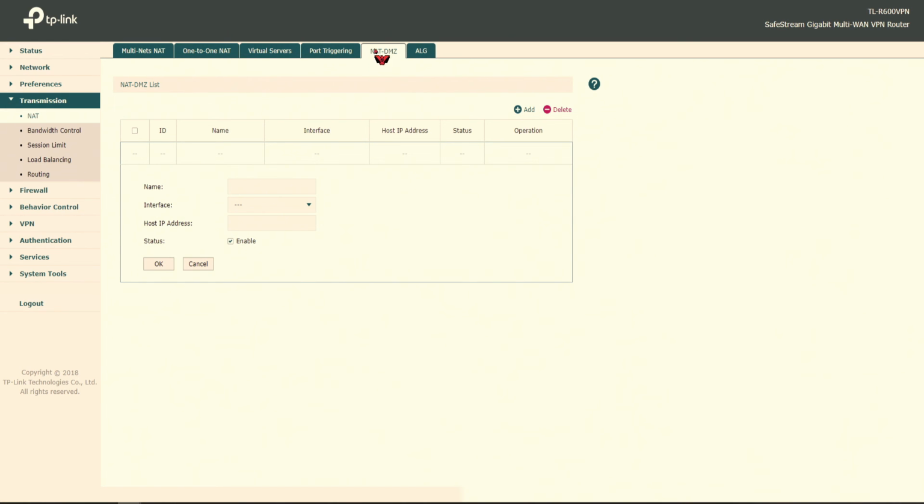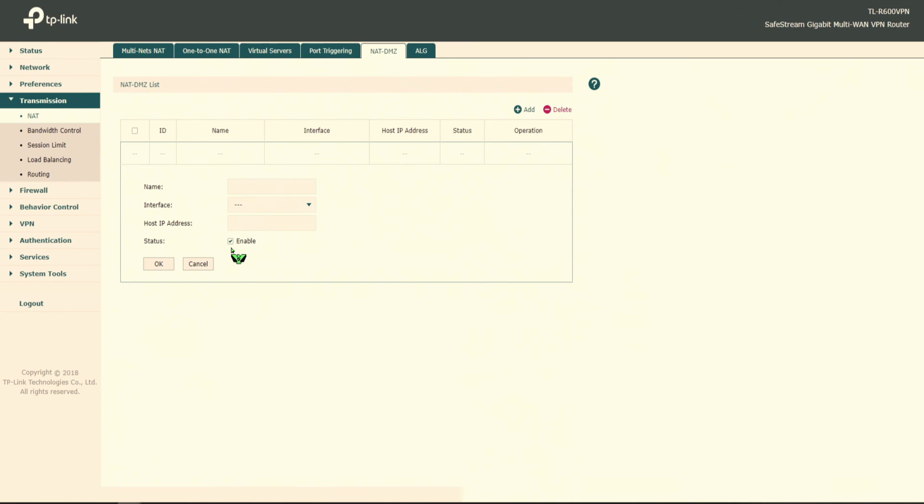You could put a specific device on a demilitarized zone, so that it's not going to be associated with any other devices on that network. Just in case it gets hacked, because it's public facing, you won't have to face serious consequences with the other devices. So you basically give it a name, you select your WAN interface or other interfaces that you have, and then you give the host IP address.